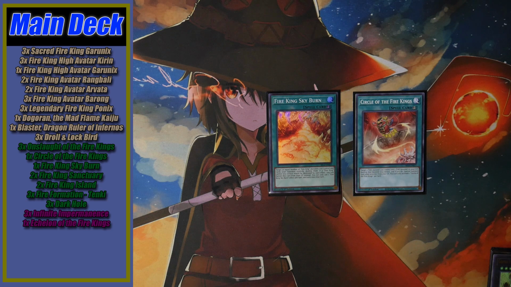This is another amazing way that the deck has to dodge cards like Infinite Impermanence, and also get more of their plays going while putting things like the Sacred Fire King Garunix or the Ponix in grave to trigger the effects later. And you know what's funny? I never actually noticed until now, but Ponix was insinuated in this card's artwork ages ago. That's actually adorable.